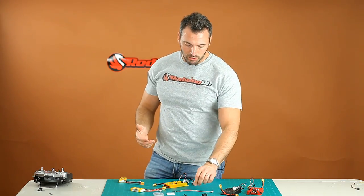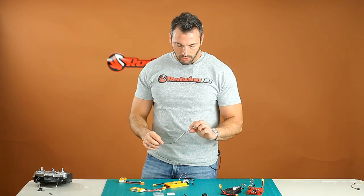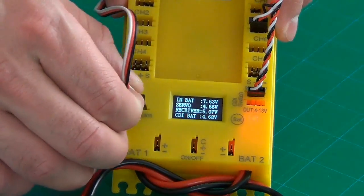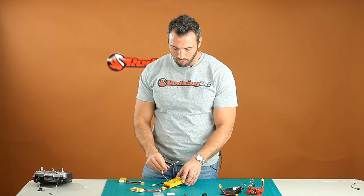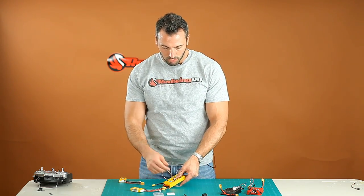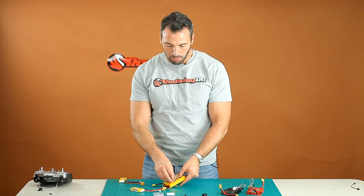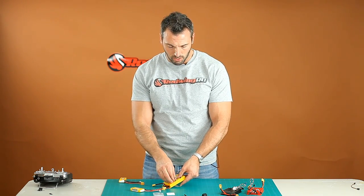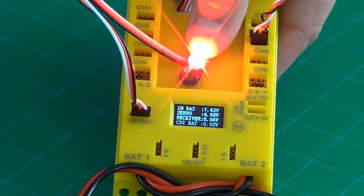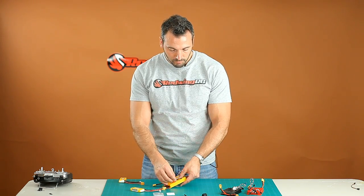Also, all 3 of these units come with alarms, both an audible and an LED alarm. They come with this little LED that you would plug in right here. And what would happen is if any of your voltages drop below a safe level, for example, if your receiver battery went out, I'll simulate that by pulling this out of the ignition in. Then it would flash and let out that really annoying sound, indicating that there's a problem.